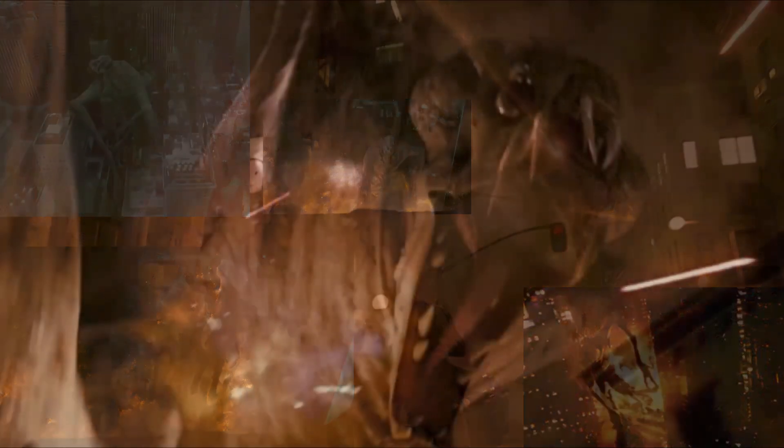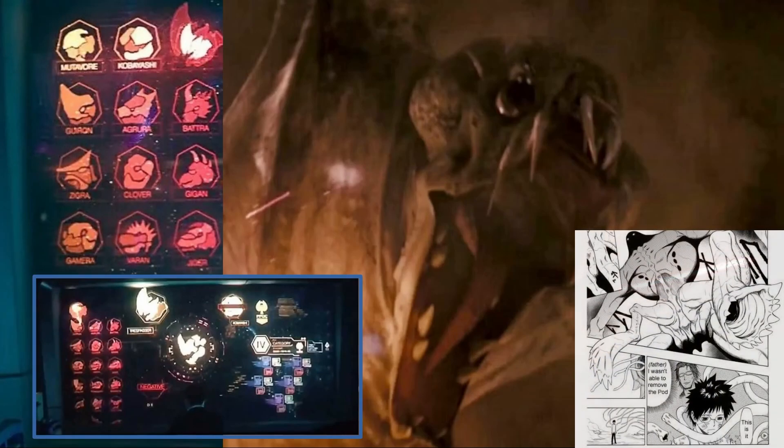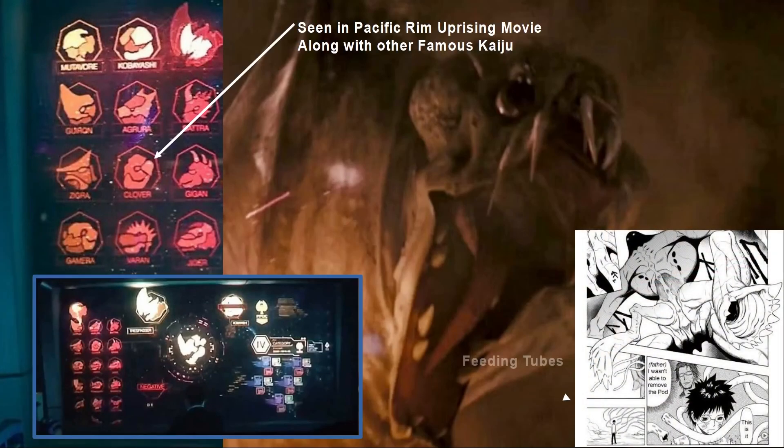Since kaiju usually feed off that kind of energy, it probably incapacitated Clover rather than killing it. In Cloverfield Kishin, Clover has an organ in its body that transmits electromagnetic waves to control the parasites and creatures, and it creates a force field-like skin around its external body, explaining its toughness. It also has feeding tube-like tentacles that come out of the esophagi — essentially small arm-like appendages attached to its hips used for fine manipulation of objects.